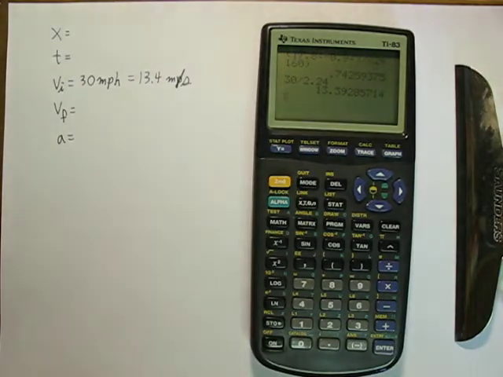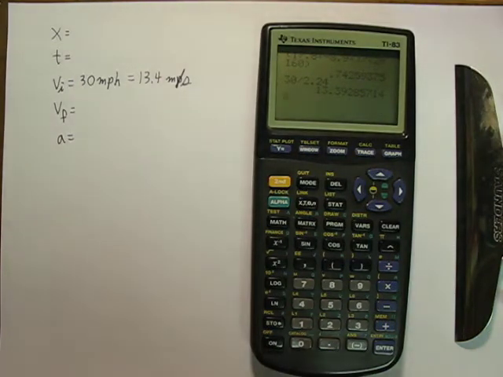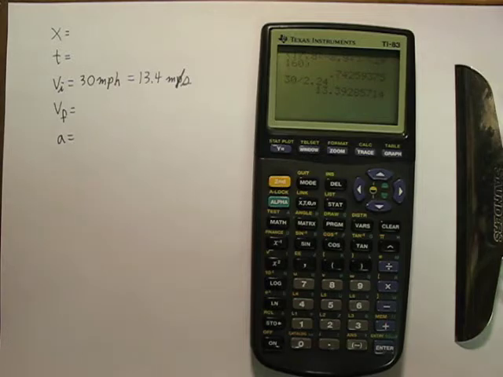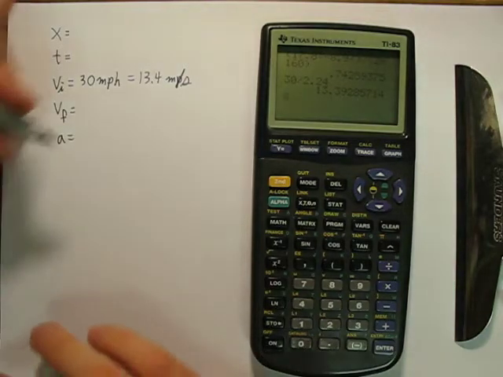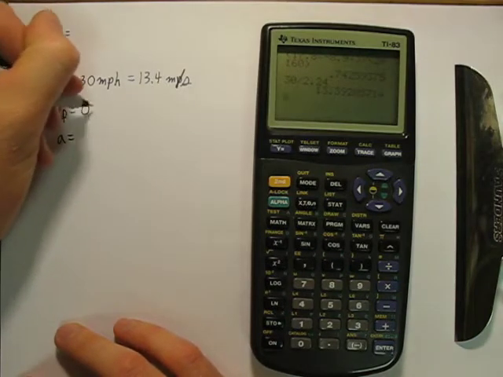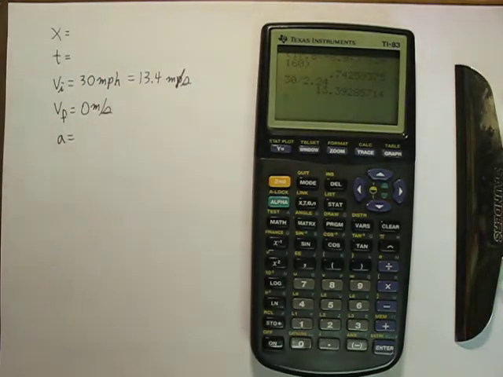So I got into my car and I was driving at 30 miles per hour, which is 13.4 meters per second. And then what I did is I slammed on the brakes and I timed how long it took for me to come to a complete stop. Hit pause and fill out something you can on that chart based on the fact that I measured the time and I came to a complete stop. Okay, what you should have filled out is you should have said VF is 0 meters per second because I came to a complete stop.